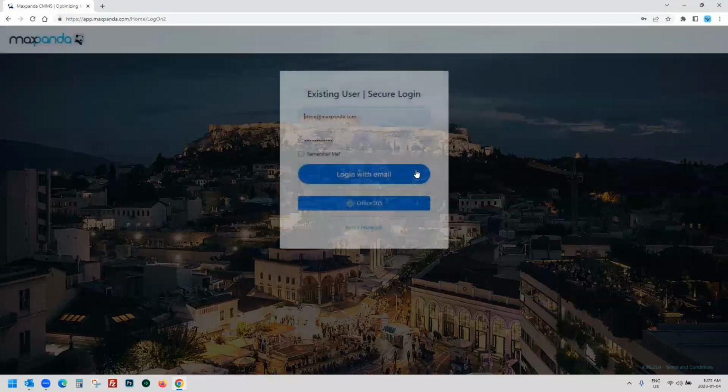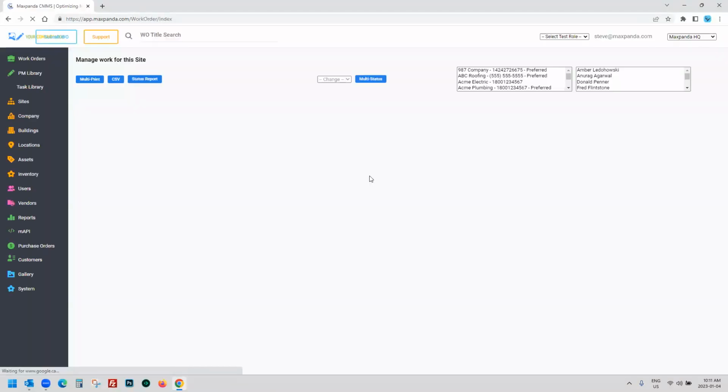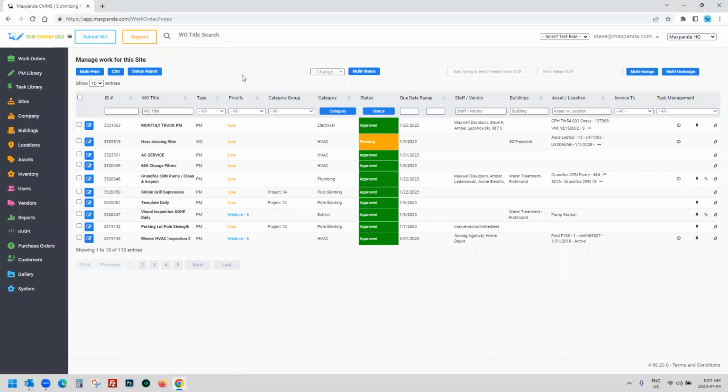I'm going to log in now to my account. Everybody's email is their username. There's an administrator. Typically, the first person who purchases Maxpanda is the company admin, and they'll start inviting people into the account using their email. You'll get an email, you'll set up your password, and you're ready to go. With that username and password, you can download the mobile application as well. We can also do sign in with Office 365, if you want. I think that would be easier for them, because it's the same username and password. No problem.